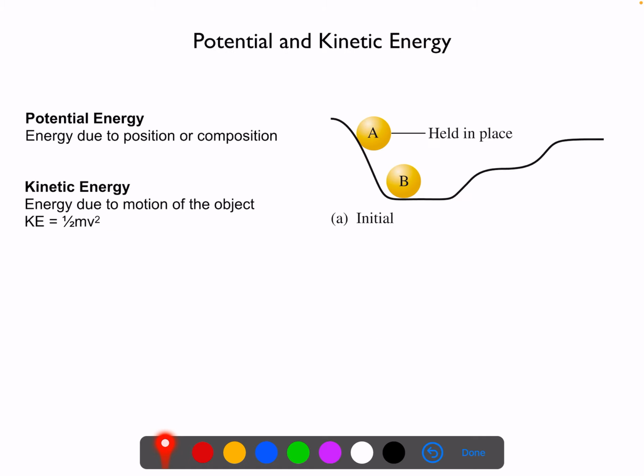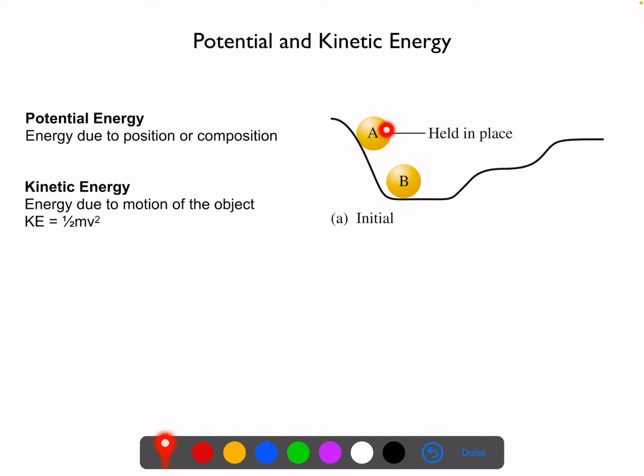All right. And a couple more definitions for us. When we think about energy, we can think about a couple different types of energy. And very broadly, we can think about what's known as potential versus kinetic energy. Potential energy is the energy due to position or composition, and kinetic energy is the energy due to movement. An example of this is a ball up on a hill. If we have ball A up on a hill and ball B down at the bottom of the hill, ball A is being held in place. This has a higher potential energy. When they're not moving, they both have zero kinetic energy. But ball A has a higher potential energy because of its position.